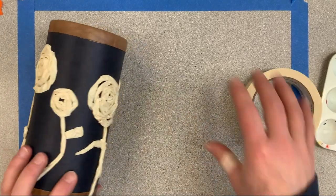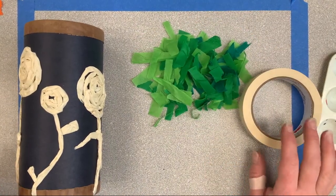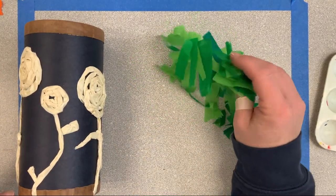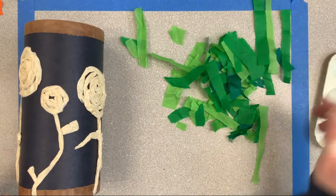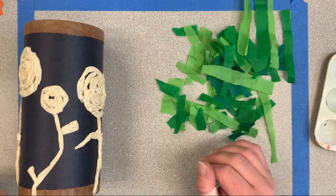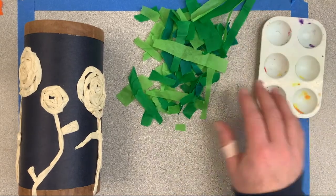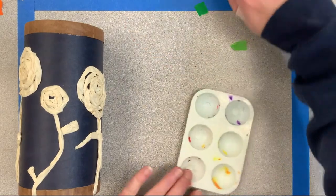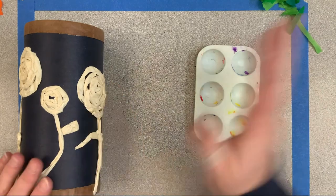So I have already torn up a little pile of colored tissue paper. I'm going to start with green for my stems. I actually had three different colors of green. There's like a light, a medium, and a dark. So I'm just going to use a combination of these three colors on all my stems, so they'll all be a little bit different from each other, which I like. But I'm going to push these green things off the screen here just so that I have room for my Mod Podge and then I don't get them stuck to the tape where I don't want them.